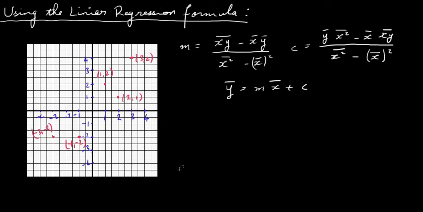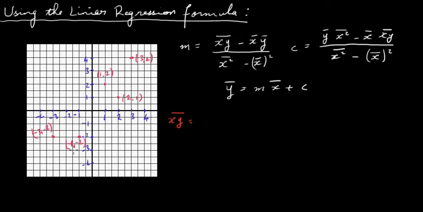I've just randomly picked 5 points, and we're going to find the slope first. Okay, so we're going to use this formula here to find the slope. So let's start. Now we've got to find each of these individual terms here. There are 4 terms here, so we're going to find each individual one. So we're going to start with x, y. We're going to find the mean of the x, y. So in other words, we're going to multiply each x by each y and get the mean of those.